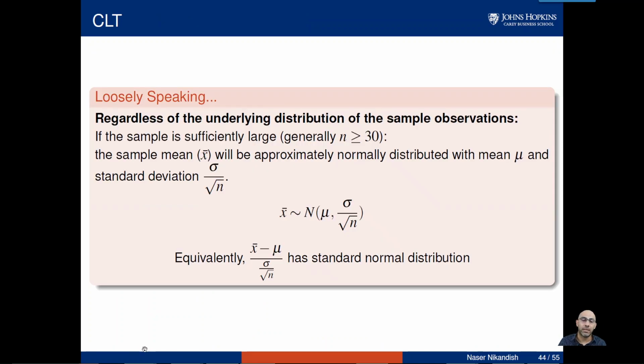What does central limit theorem say? It says, look, and I'm going to be a little bit mathematically inaccurate right here. X bar has a roughly normal distribution. In other words, x bar minus mu over its standard deviation. What is standard deviation of x bar? Sigma over square root of n. It says this one has a standard normal distribution, and we are going to experience this. Right? We are going to experience this one.